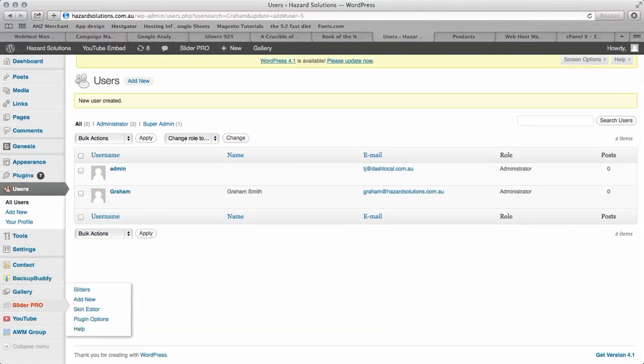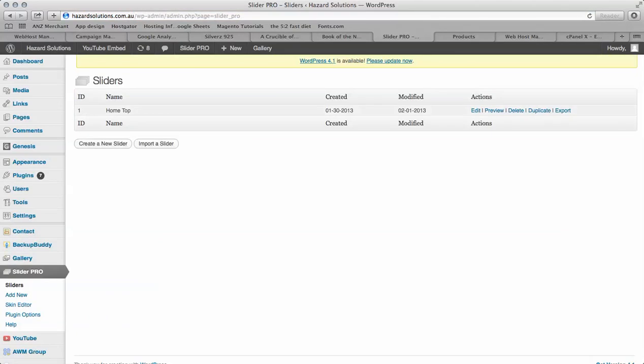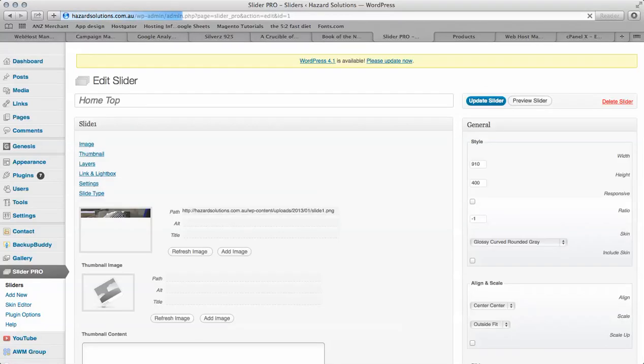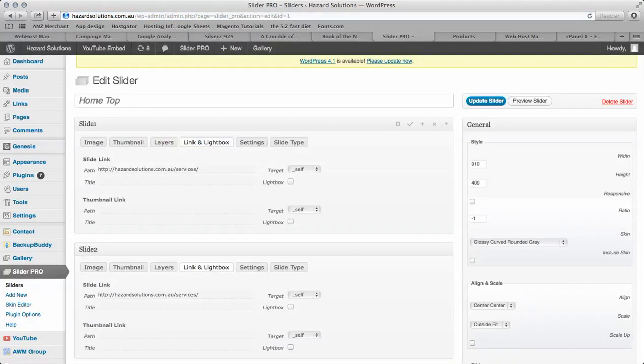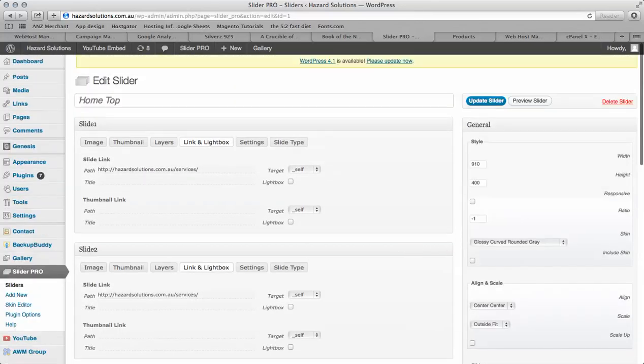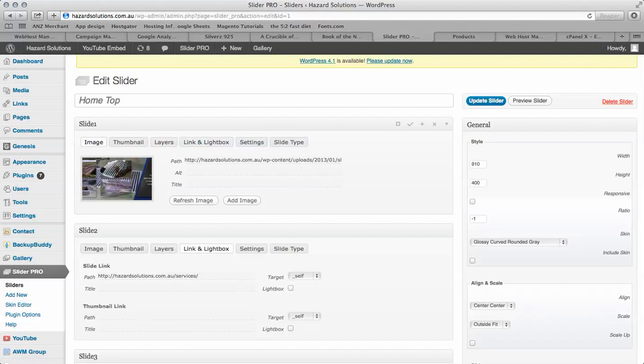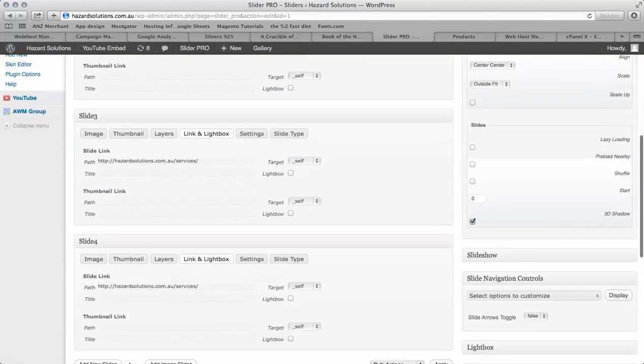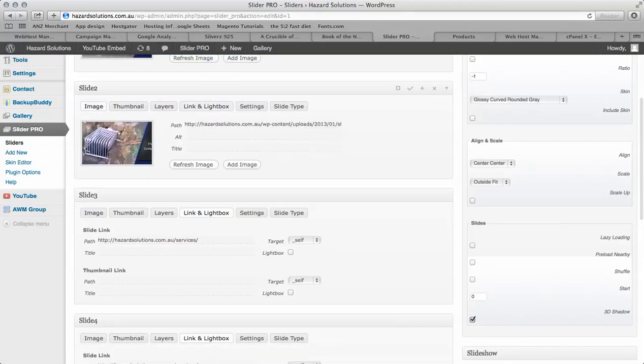The slider. I'll see if this is where your sliders are in Slider Pro. Yeah, it is. So if you want to edit your slider, that's the image at the start. You'll see here, and they're the sliders where they're going from there to there. So here we've got images in here, and there's your image here. If you want to change that image, you can add, refresh image or change an image here. That's the same with all of these. You'll see the images on each of them.